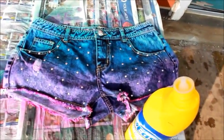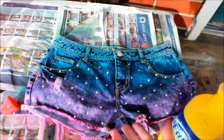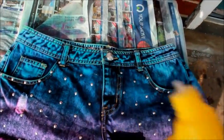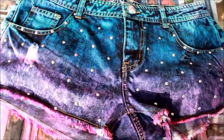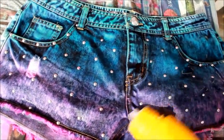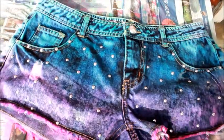So if you get a pair of dark denim jeans and put this on it, you'll get the white effect that these jeans already had on them. So that was how you would get that. But on top of colour, you can do this thing where it leaves a pretty pattern. So I'll just show you, for example. If I just do that, you're basically just drizzling it in certain areas. And what that does over a period of time is take the colour out that you've just put in, which seems pretty pointless, but it gives it this really cool effect.